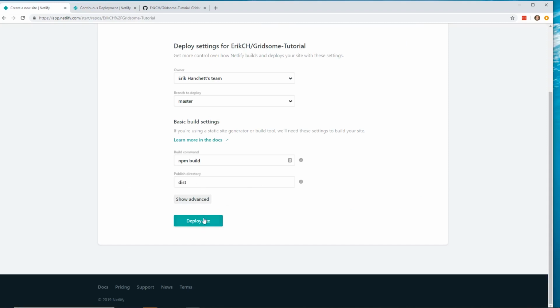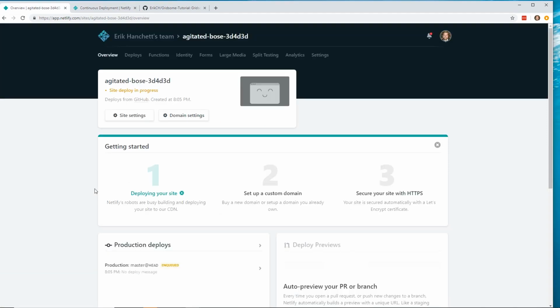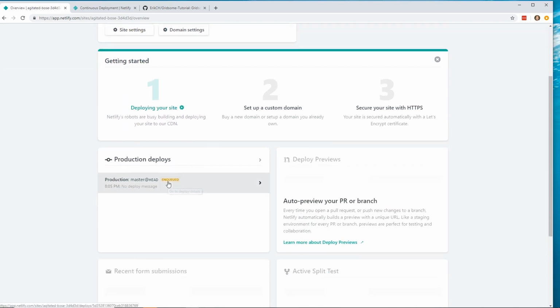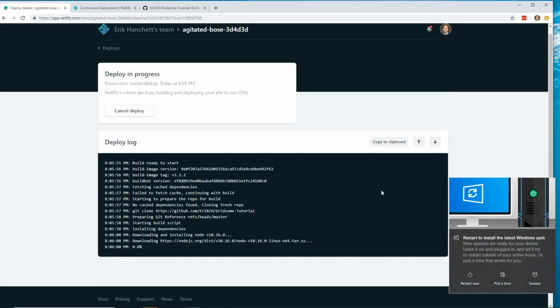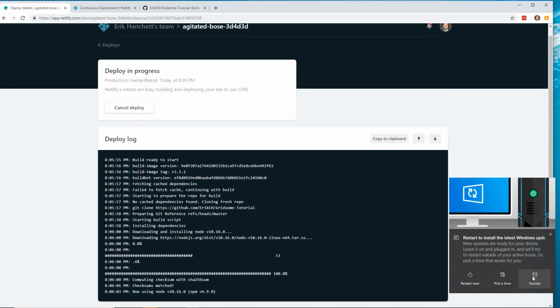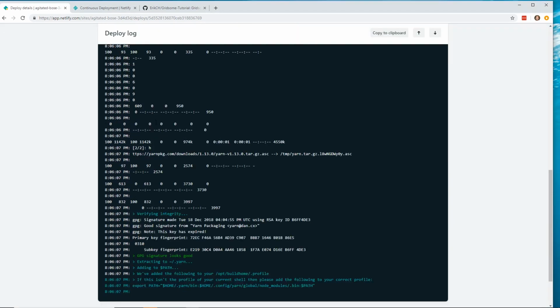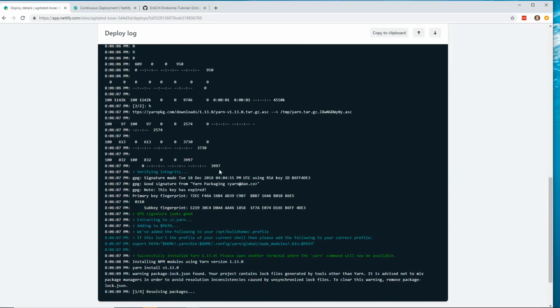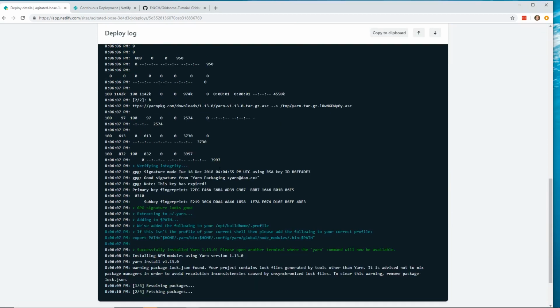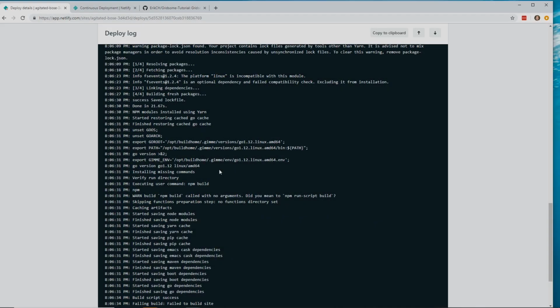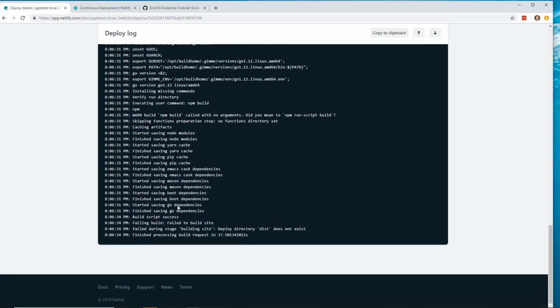So I'm going to try this out, and I'm going to deploy site, and I'm going to see if it works. So you can see right here, it's enqueued, and now it's running. Oops, I'll snooze this. And now you can see it's running the build. It's getting the Docker environment up and running, and it's running everything. So we'll just give this a second. Oops, okay. So it said failing build, failed to build site.